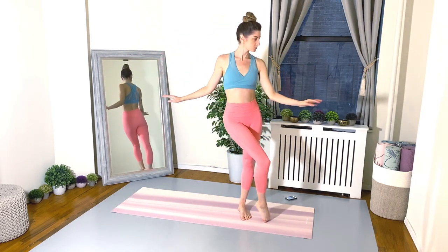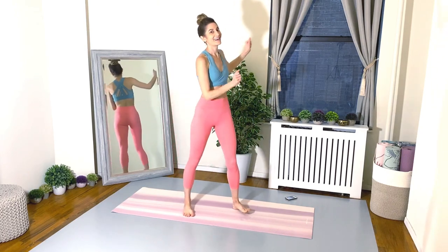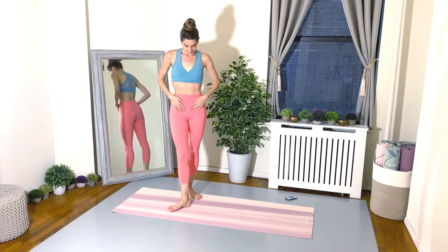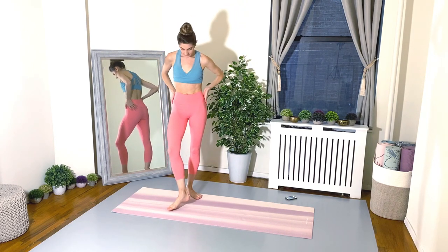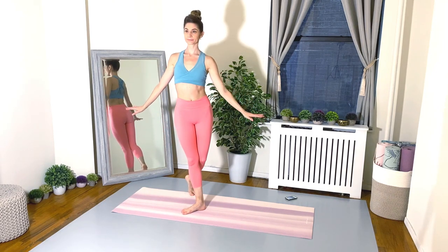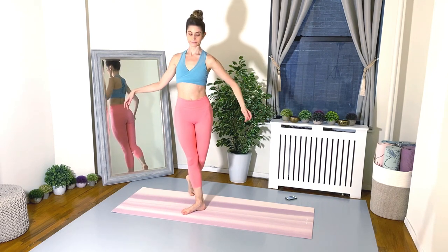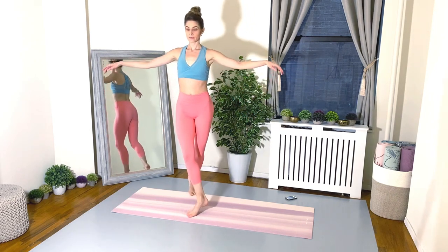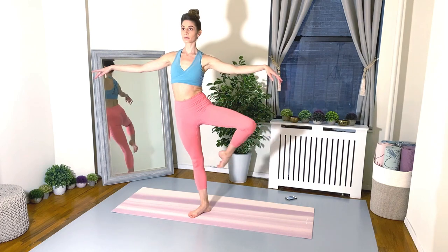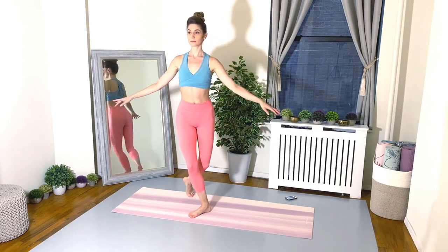Yes! So good. All right, shake out everything. We got to even things out and do the same thing on the second side. Pulse down twice and extend and again.